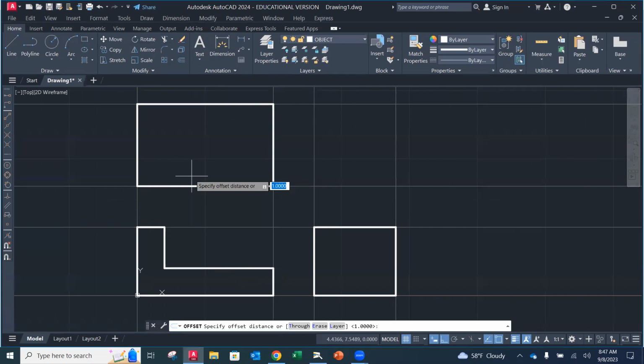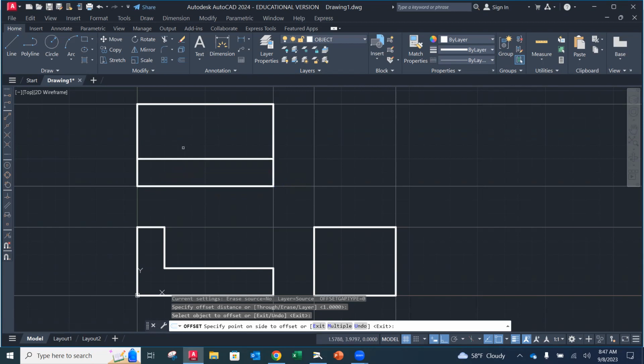The last time we used offset, it was 1 inch, and it happens to be the same number that we want, so we can just hit enter. We're going to select that horizontal line and go up into the view. We're going to select the same line because we have the same distance. We're going to do another 1 inch increment, this line, and go straight up. Now we get to do another 1 inch because this width right here is 1 inch as well, so we might as well offset from that left side 1 inch in.